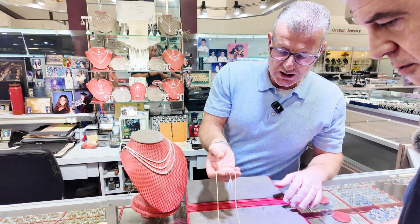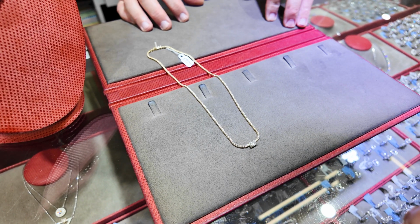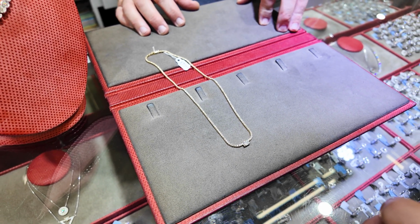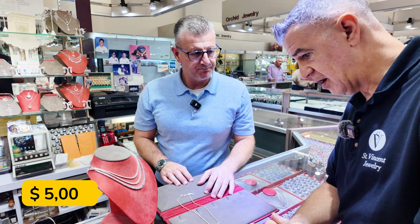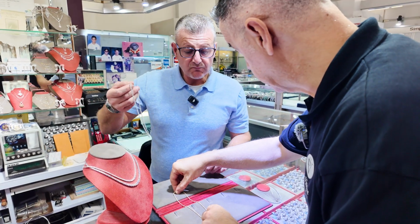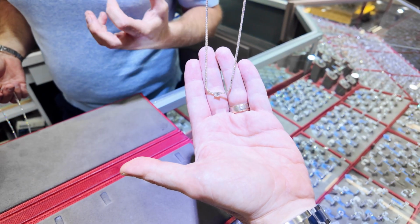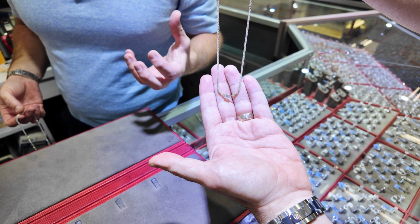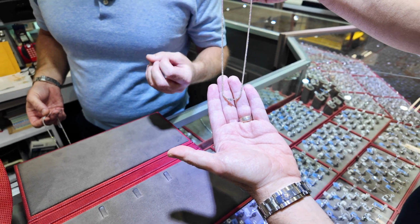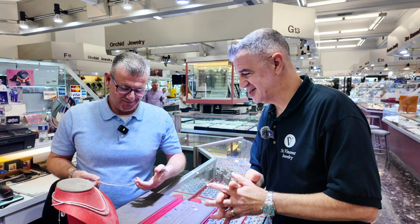Here's one in yellow gold with a bigger stone in the middle. That's nice. With a radiant cut in the middle in yellow gold, which would be below your budget, way below. That piece will run $5,000. Okay. And this is 14 karat or 18 karat? 14 karat. I do better with the 14 because 18 has a darker look, especially with diamonds. You don't want a dark look with it, so it doesn't take away from the whiteness and the sparkle of the stones. See, I knew there was a reason why we come here, because you're a jeweler, you know what you're talking about. I've done this once or twice before.